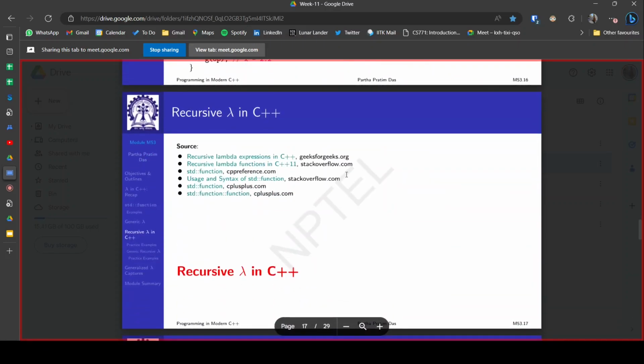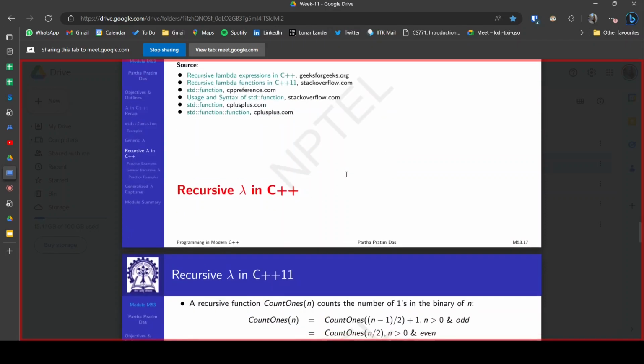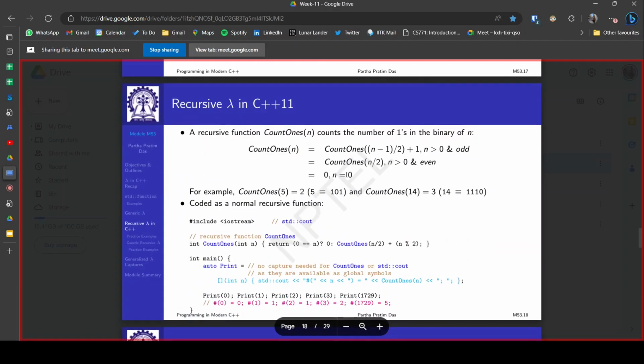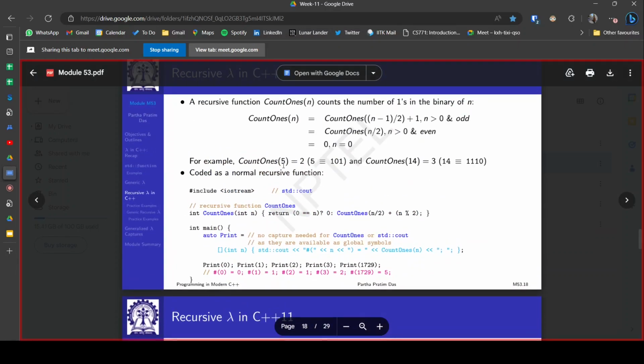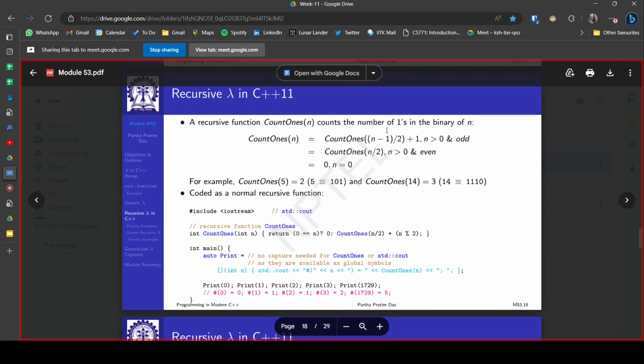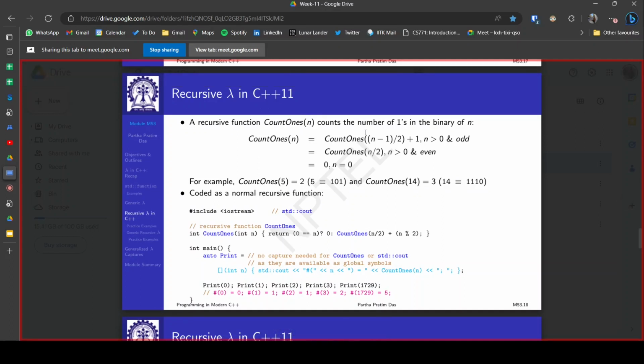This is an example of recursive lambda functions. This is a function to count the number of ones in a binary number n.